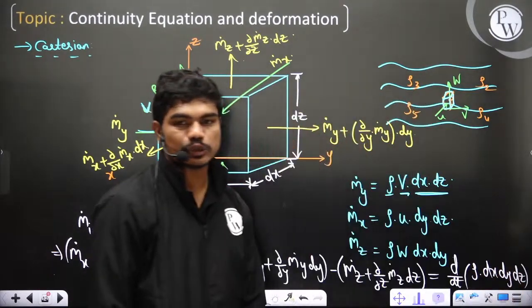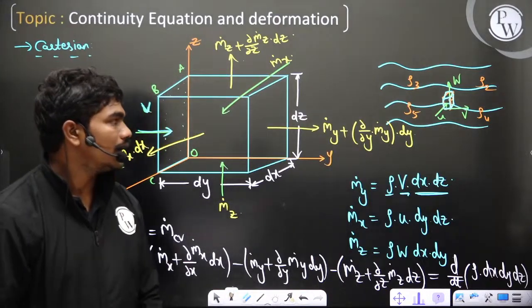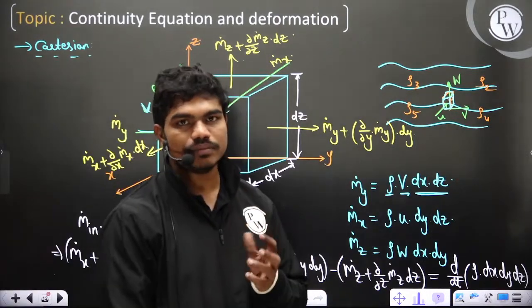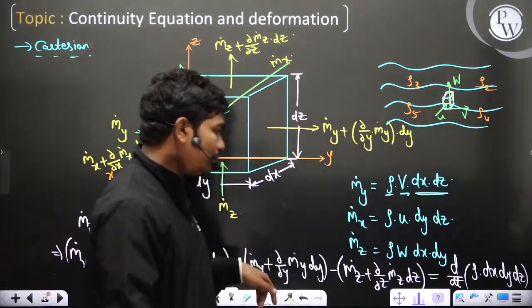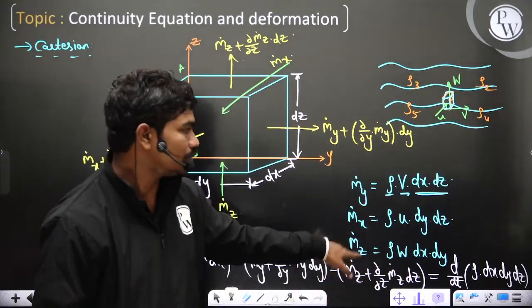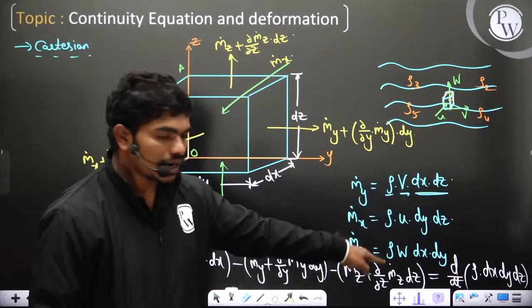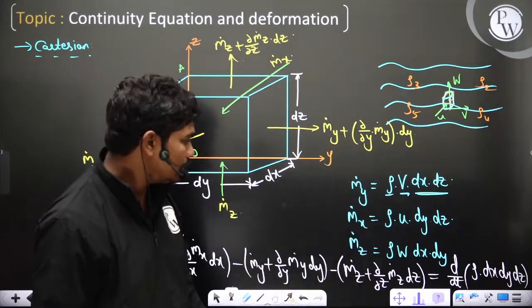Okay, so this is 0 times dx dy dz. And let us suppose with respect to time your volume is like that. Okay, so this dx dy dz product is actually the same. Now if you simplify this equation by putting these terms, by putting rho v, rho u and rho w, actually I'm not doing the simplification right now, but it's very simple.